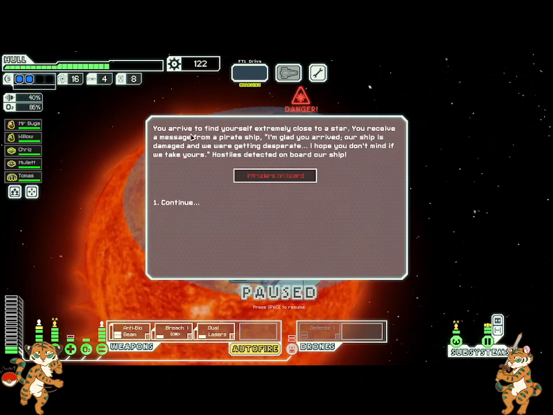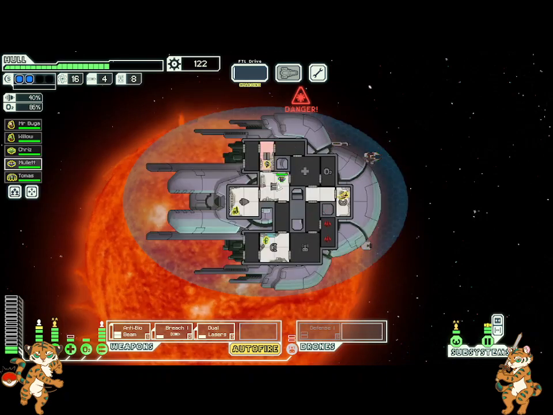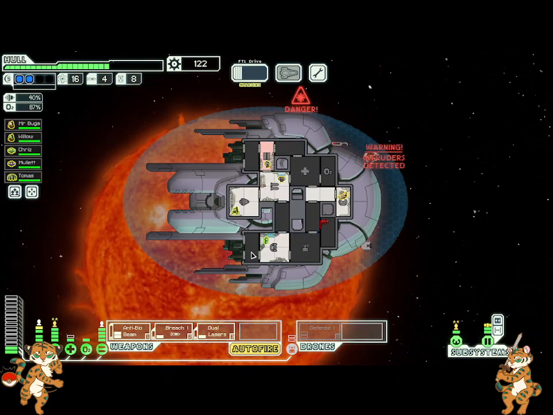Dang it. You arrive to find yourself extremely close to a star. You receive a message from a pirate ship. I'm glad you arrived. Our ship is damaged and we're getting desperate. I hope you don't mind if we take yours. Hostiles detected on board your ship. Continue. Oh, no. Here, get over here.